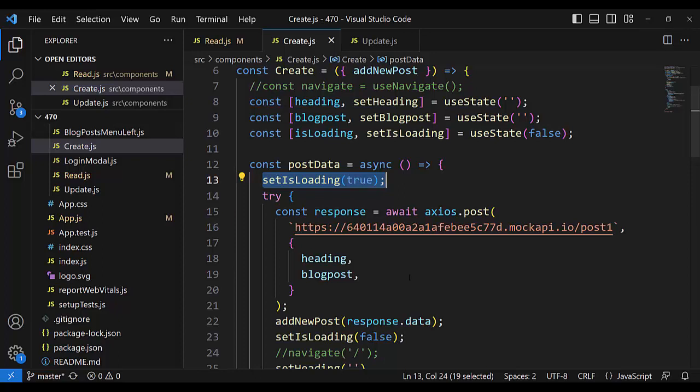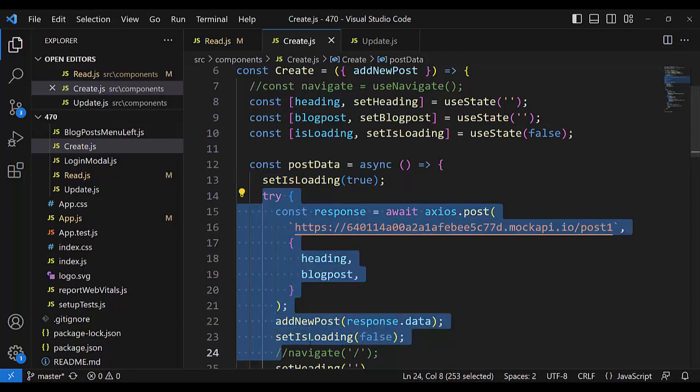Is loading must be true. It means that the process of loading animation starts, etc. Set is loading changes to true.